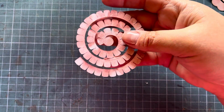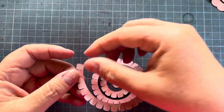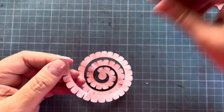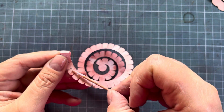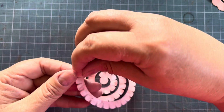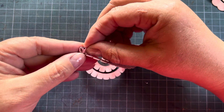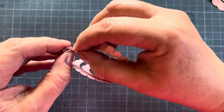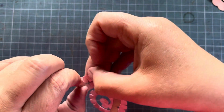So here we have our lovely little flower template, and we are going to start rolling it from the side. So what I have done is I've got some bead glue because it's quite thick. You can see it's quite a thick glue, and I'm just putting a touch on the edge where I'm rolling towards. You don't have to do the whole edge, and it's quite a finicky thing, but you can see there's the little flower stem, and it's important to try and keep the base level. So in other words, don't go higher and higher, keep this level.